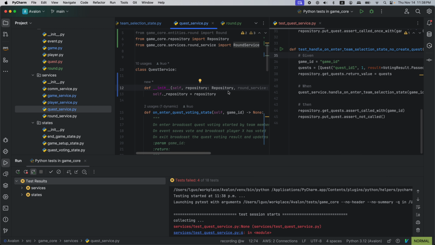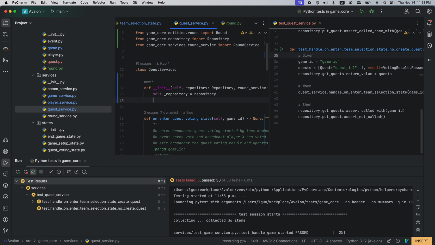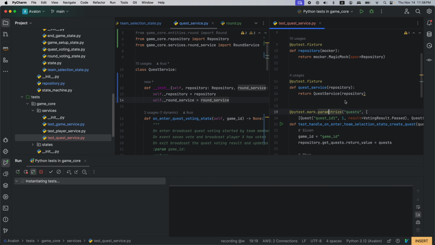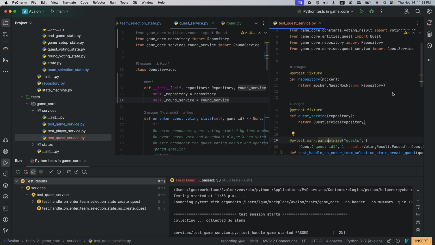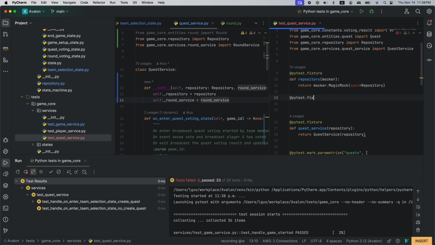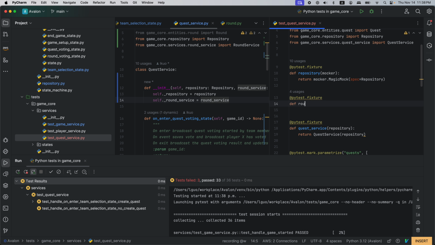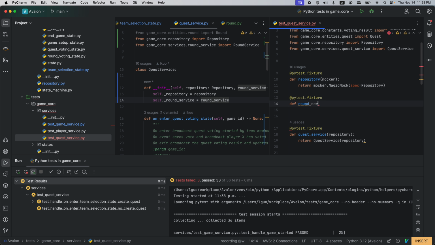We have a round service. Self dot round service equals round service. Now in the tests we have to update it to have a new round service.